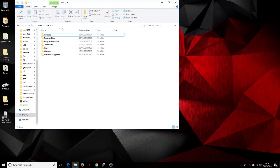So from here, we're going to go into this address bar at the top. You'll see what it says there, this PC, Acer. You're just going to click next to it. It'll highlight it. And what we're going to put is a // Some of you can access this by typing RetroPie in capitals, but we're going to do this through the IP address because this is the way it works perfectly every time. So my IP is actually shown there, which is 192.168.1.102.